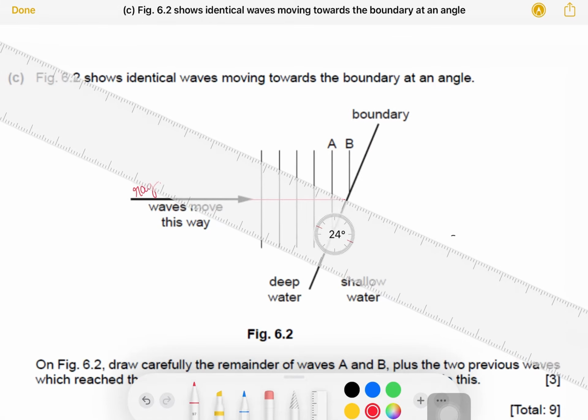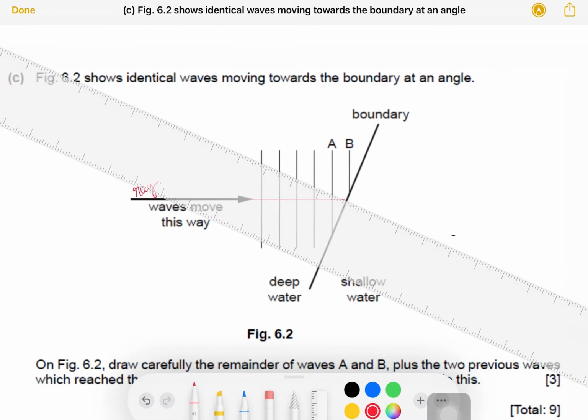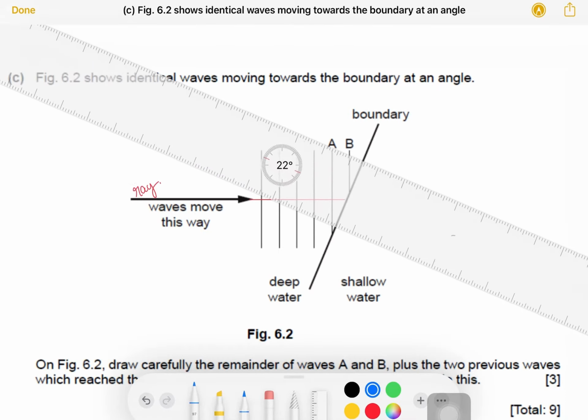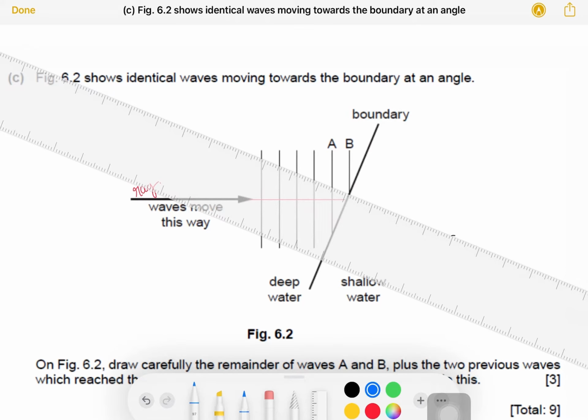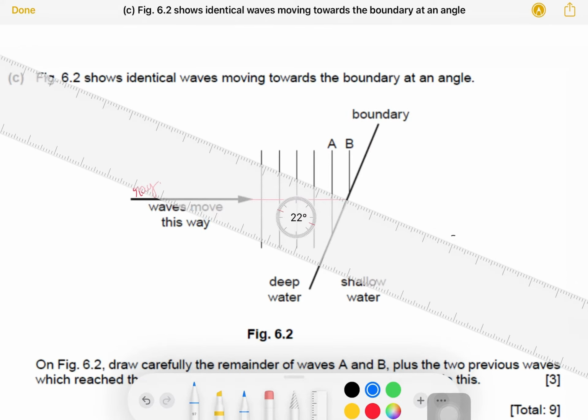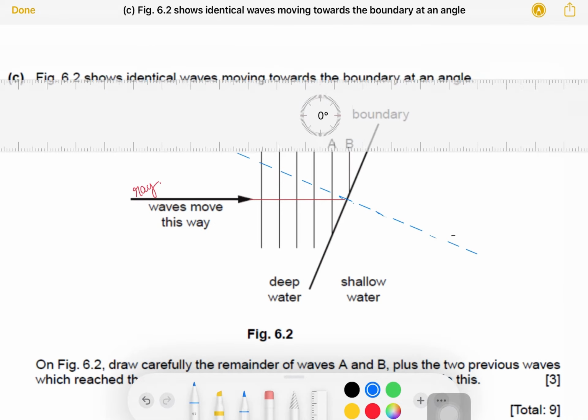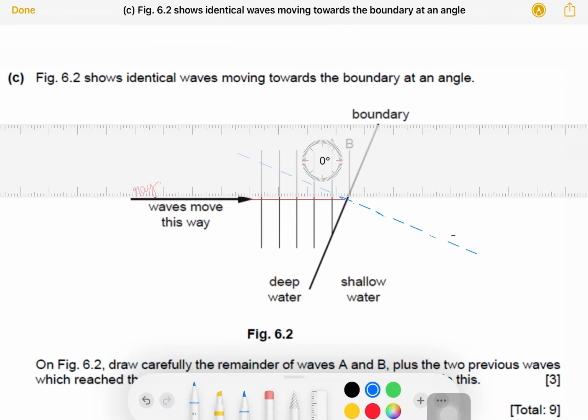So you can see the scale. I'm keeping the scale such that it will be easy for you to draw the normal. You don't want to measure 90 degrees, but if you can use a ruler like this, with this point of the ruler on top of the line, you can draw the normal, which will be perpendicular to the boundary. And the normal should always be drawn using dashed or dotted lines, as it is an imaginary line. Once you finish drawing the normal, you will get an idea how to draw the ray.